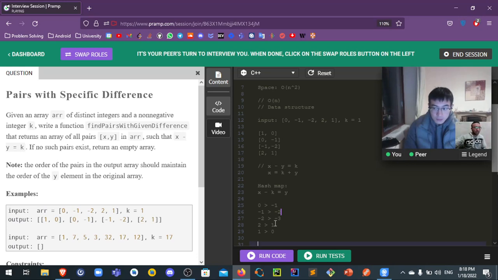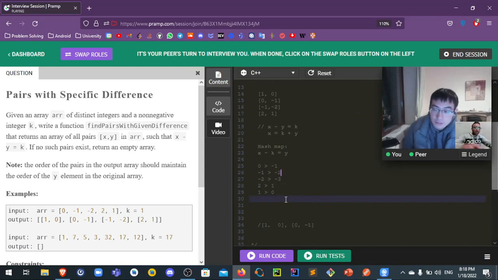I think I will compare these values to the elements here. It will cost me just one loop, one loop to check if these values, I mean -1, -2, -3, are in the given array.